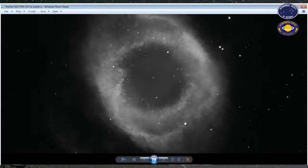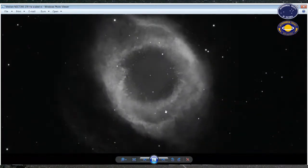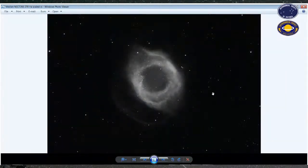It's a monochrome luminance image, but of interest, you can see the cometary globular nodules that are contained within the nebula, and they're like little spots radiating outwards. You can see further around on the outside, in the brighter section, these radiations of the nebula. Now, as you image it further, this is hydrogen alpha, sorry, not luminance. In hydrogen alpha, there are actually 6 distinct shells that can be seen further and further out. This is only 270 minutes so far, but I did an image project on this object a couple of years back where I did 111 hours, and you could see right out to the outer chevrons here.